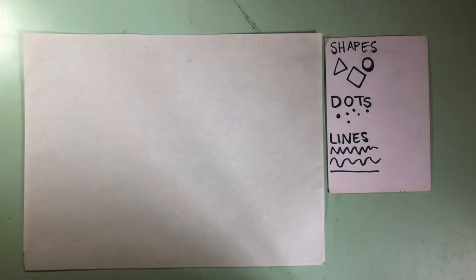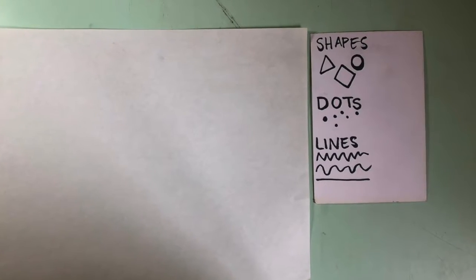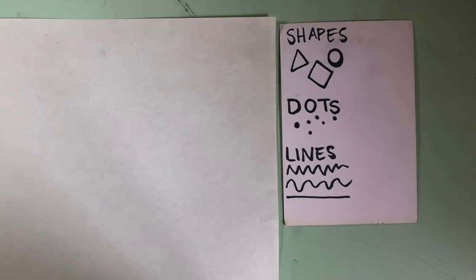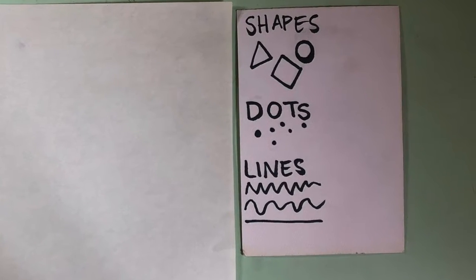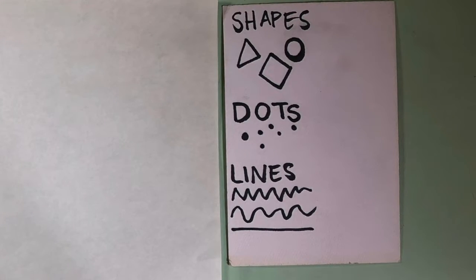So once you have all your materials set up, you want to have your paper out and get a checklist ready for yourself. So I've made a checklist with three different elements I'm going to add to this drawing: shapes, dots, and lines. I'm going to include three shapes, six dots, and three lines. And I'll show you how we work with that.